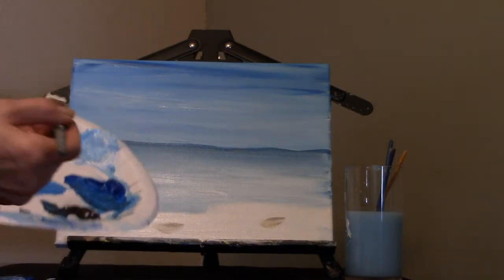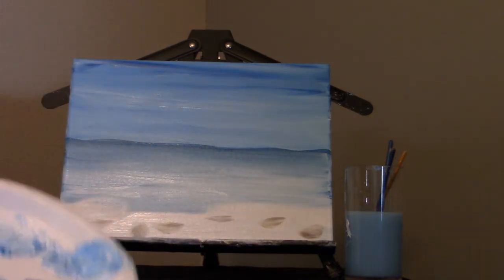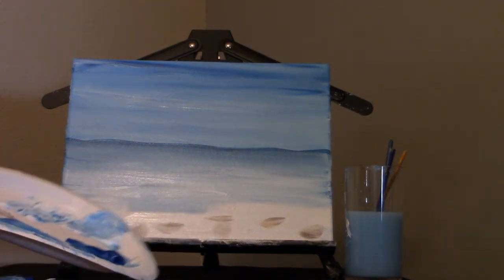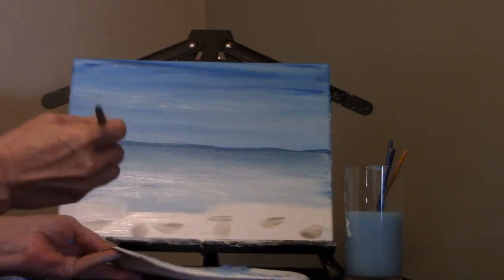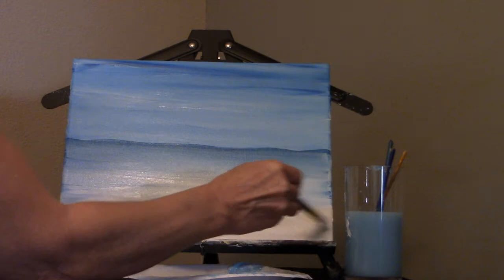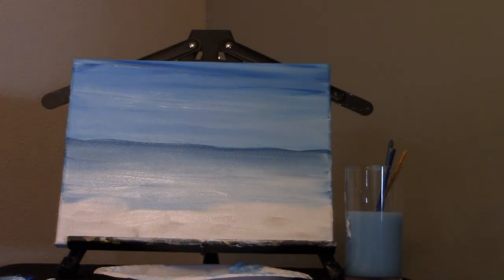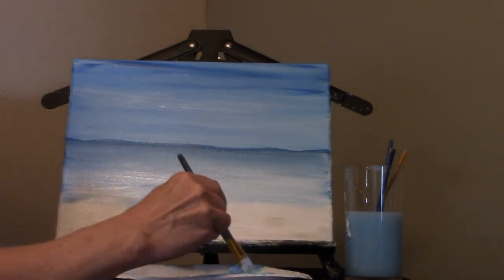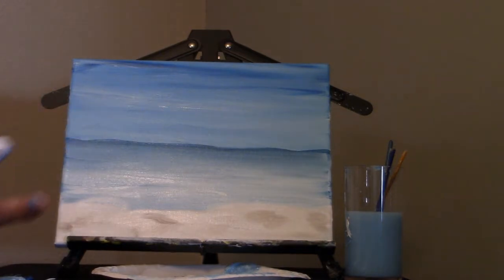You can actually take some deeper brown, okay? And I want you to put these in weird areas, okay? All right. What we do now, wipe our brush off, whether it be on your plate or on a paper towel, and I want you to do the same thing. And you can swirl this a little bit, because you know, people walk in the sand and it makes marks, okay? You want more color than that, you want a little more sand mark, just add a little more of your mixed tannish brown, random areas. And remember, you want some darker tan, white, and lighter tan. You don't want it one color.